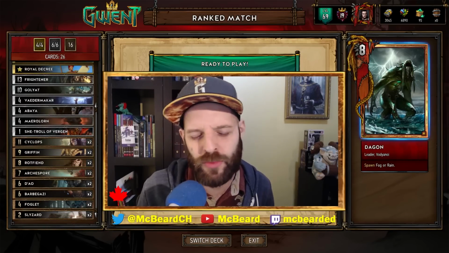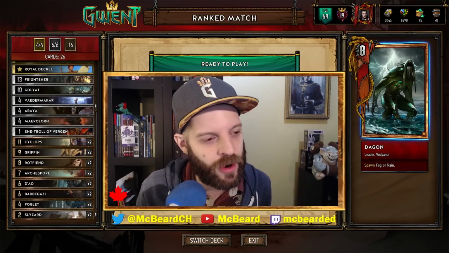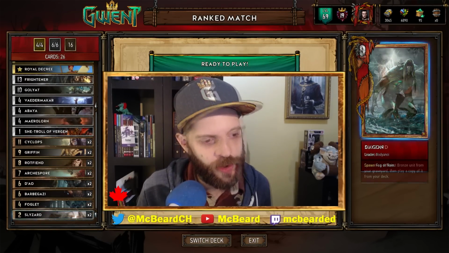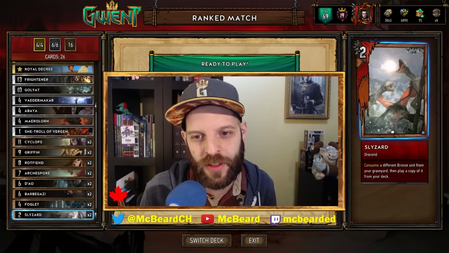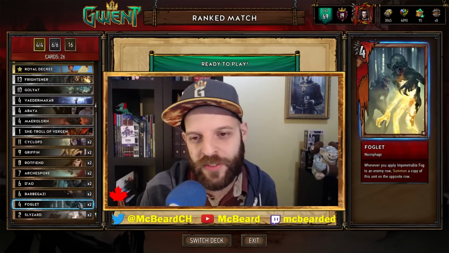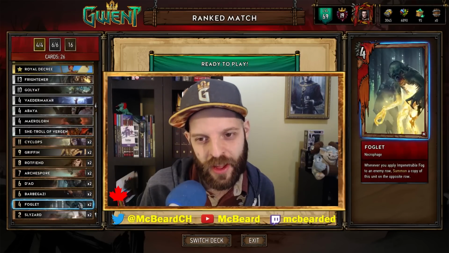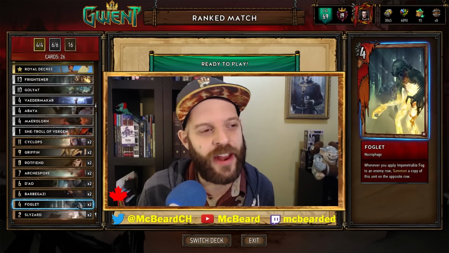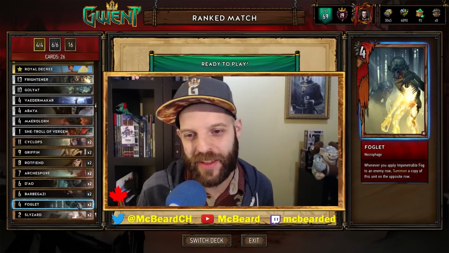All of these bronzes work so well together. It's the best bronze core. It's my favorite bronze core because they all just work well together. Slizzard helps interact with things in the graveyard, helps thin your deck, helps your consistency a little bit better. Foglet, of course, is part of your engine because you are running Fog, which is an engine in itself. Dagon and Vadermaker, also known as Aeromancer, will actually help get the Foglet out.